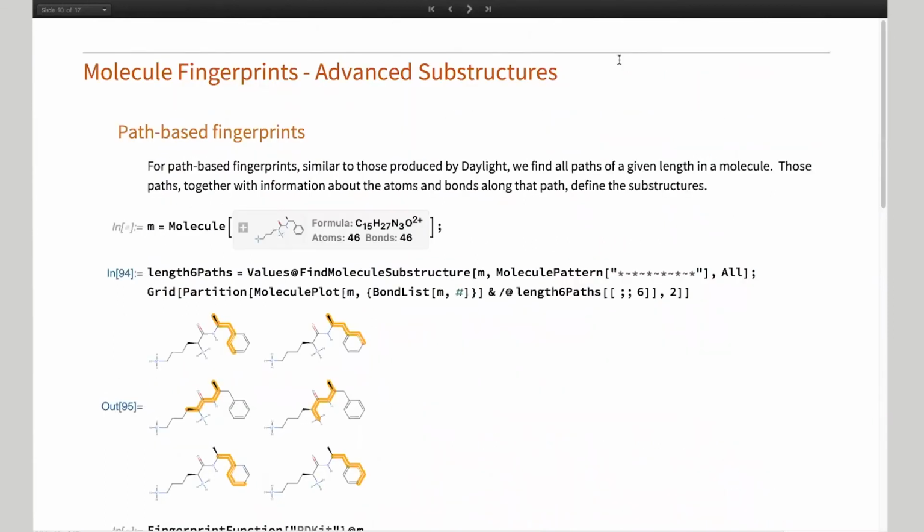Another type of common substructure is to use path-based fingerprints. This is a type of substructure that was popularized by the Daylight company. You look at a molecule and generate all paths with a given length, and often that is a range.